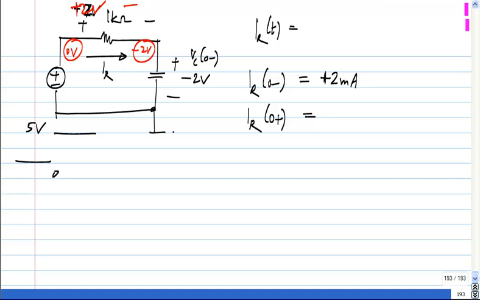From that you can calculate IR of zero plus. What is that? This is 7 milliamps. And the final value of IR, what is that? How do you find that?